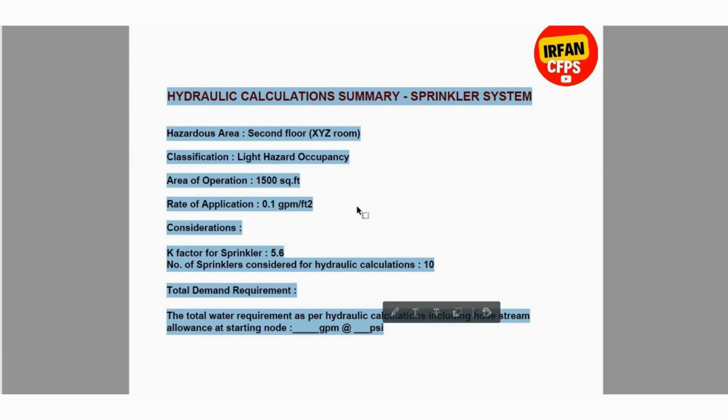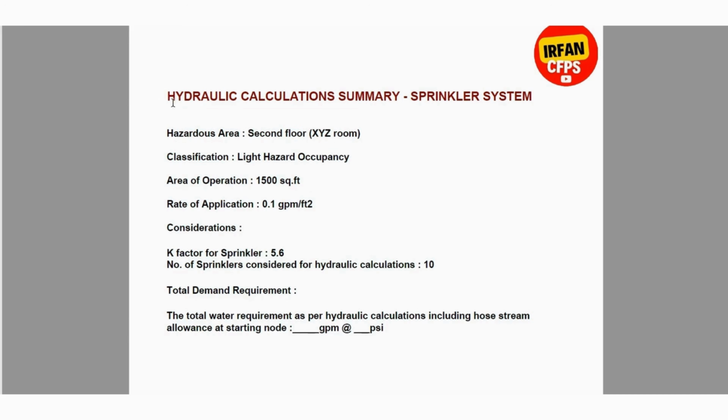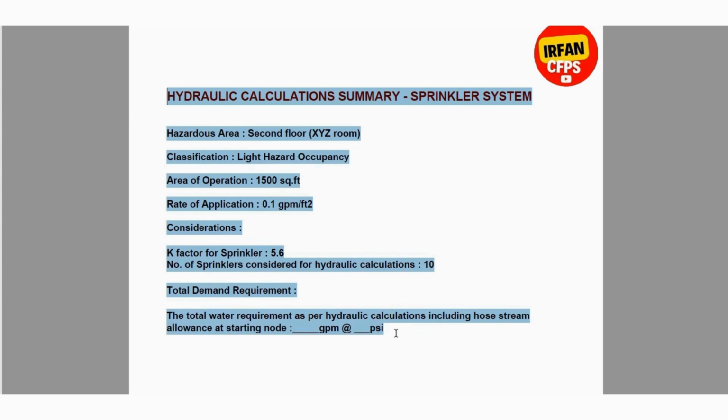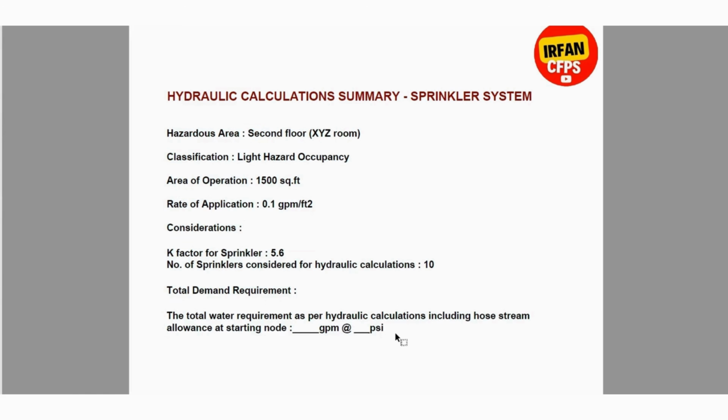Coming back to the calculations, initially you need to make one format to prepare a summary sheet, since we need to put all the data in the summary sheet which were considered in our hydraulic calculations. I am showing you a sample format here. However, each company has their own format, or any individual can prepare their own format, but they need to add a few points which I am showing here.